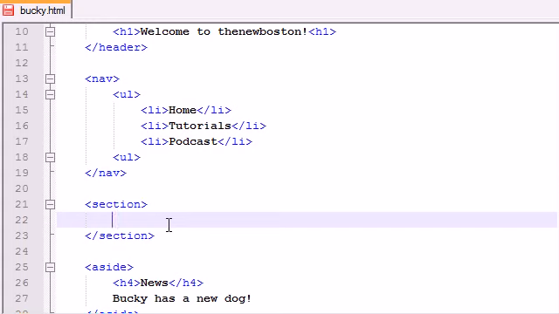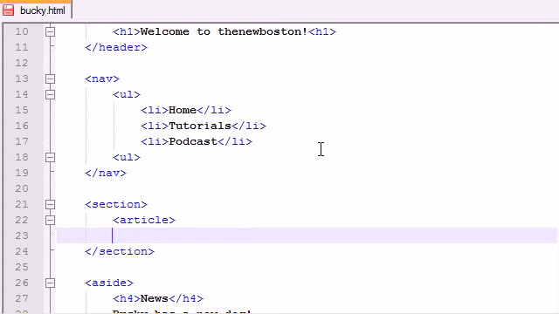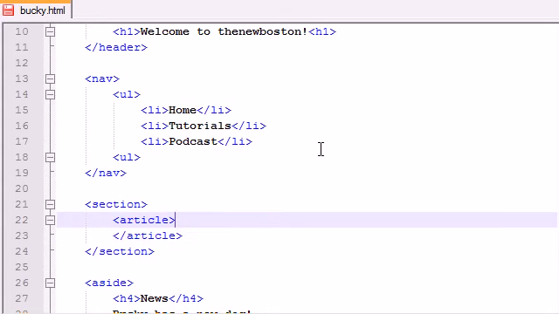Now I'm going to be starting with something called an article. Whenever you think of article, you probably think, okay, so this means that you're going to be adding something that's going to look like a newspaper article or a magazine article with a bunch of text. Well, an article doesn't have to be like a magazine article. It's just a way that you can group similar information together. Just think of it as similar information.